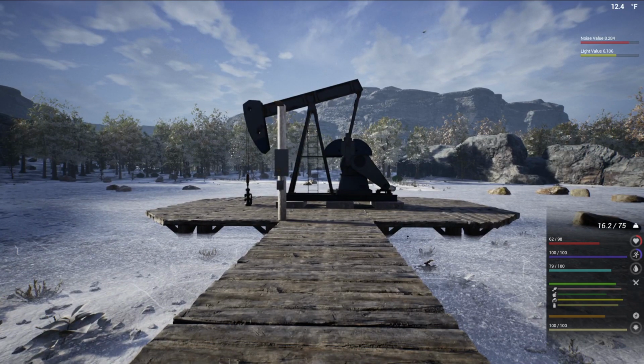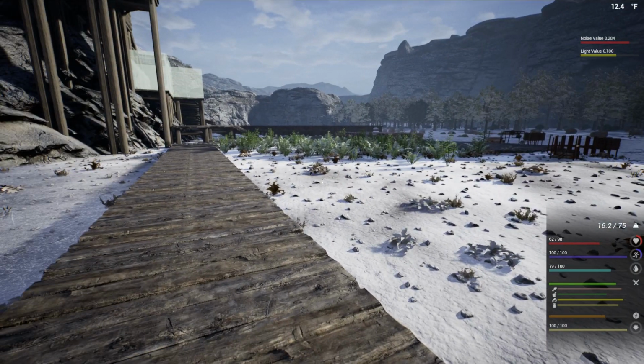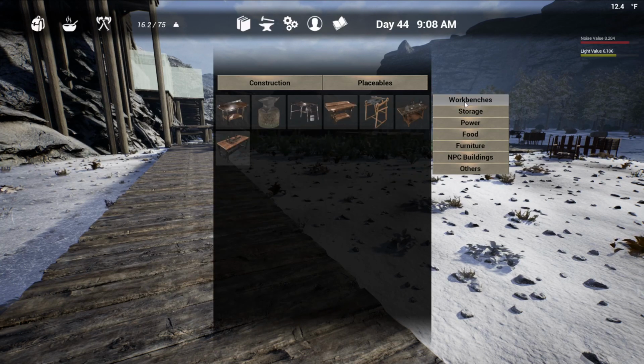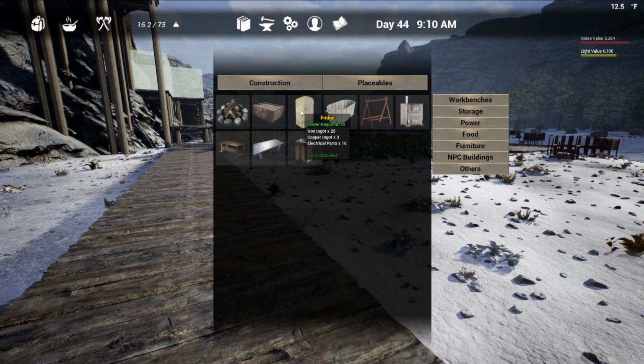Theoretically, my opinion is that you should be able to run one of these, and what else generates noise and light? Storage, no. Workbenches, so power, no. Food. We should be able to run one of these, one of these. I don't know if this makes noise or not yet, but one of these. And what else can potentially make noises?